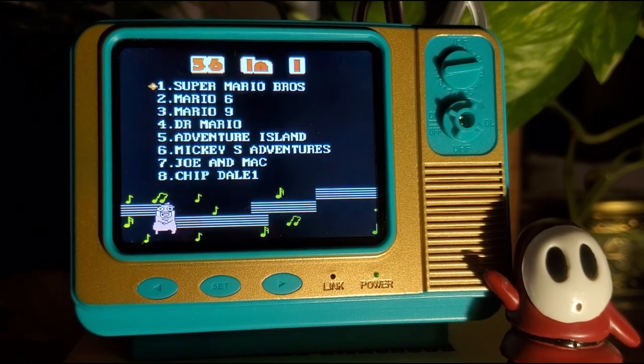Let's see what they have here. All right, so we have 36 in one, I guess, and it says Super Mario Bros, Mario 6 and Mario 9. Very clever. Mario 69. Bro, what the hell? Who are these dirty ass motherfuckers doing this shit? Okay, Mario 6. All right, that's a big story here, ladies and gentlemen. You heard it here first on Ares the Child. What happened to 4 and 5? I have no idea, but that doesn't really matter because we have Mario 6 here.